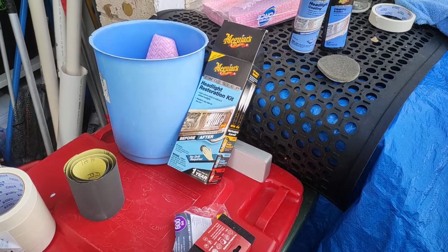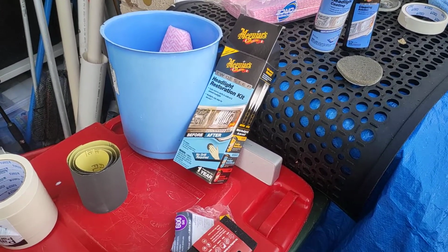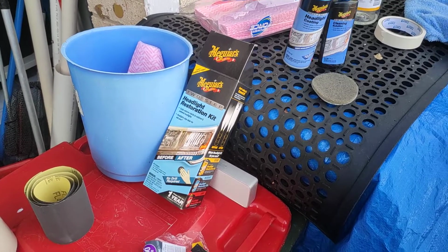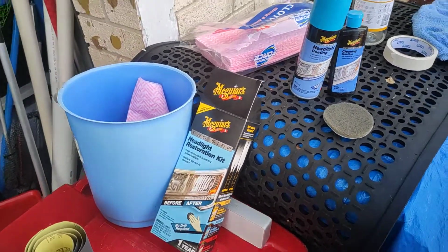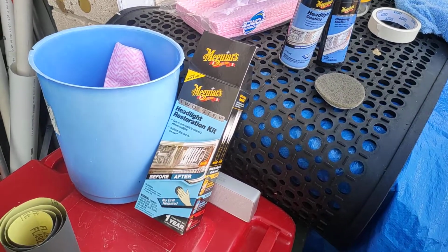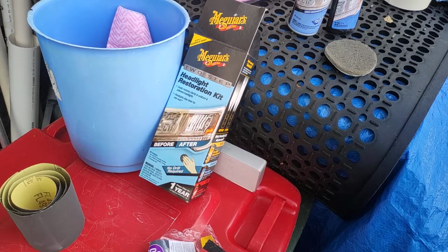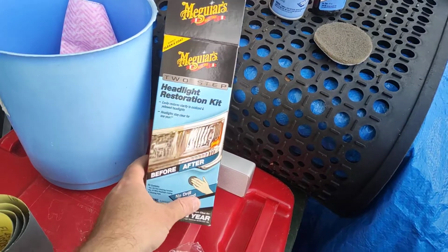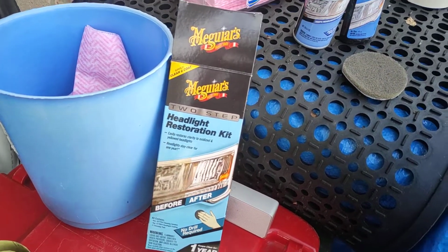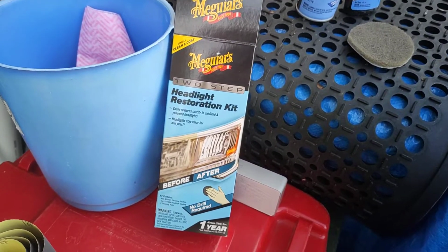Okay, something a bit different today. I've just restored the yellowed headlights on a family member's camper van. Going to surprise them for their birthday. Basically, I looked around at products, kept on coming back to the Meguiars, however you pronounce it, but I'm going to call it Meguiars because that works.